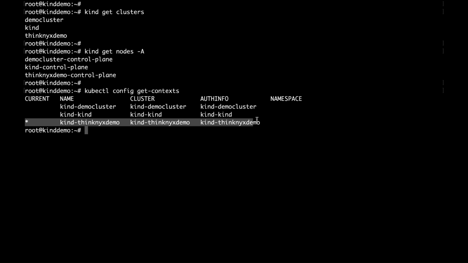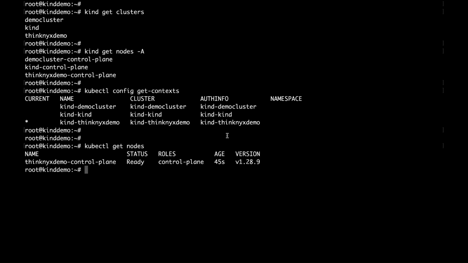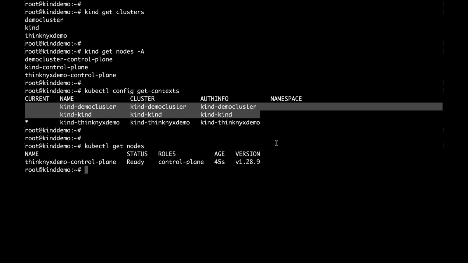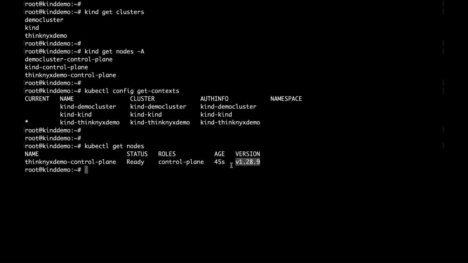And as soon as we create a new cluster, the new context is going to be the current context as well. So kubectl get node, see this 1.28.9, as we are running it in the current context, which is Thinknyx demo cluster for us. So the new cluster got created and it is having version 1.28.9 because we have used 1.28.9 version of an image.